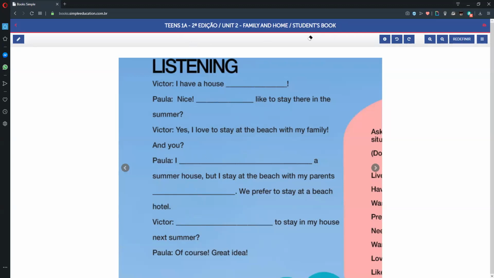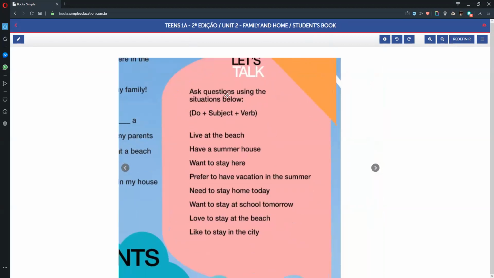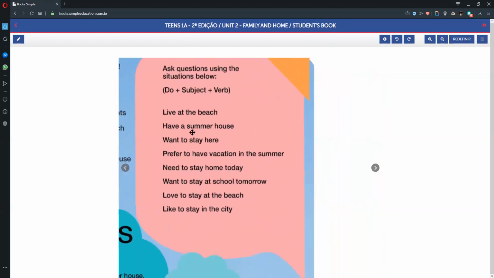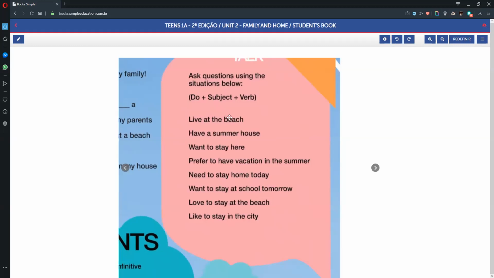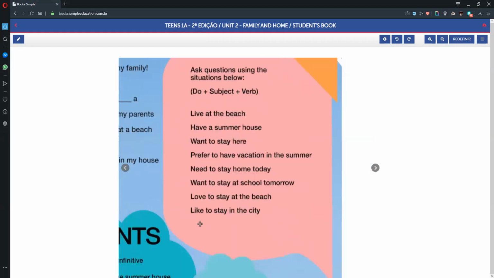Very good. Let's ask questions using the situations below, right? You're going to form the questions using do, subject, and verb, and the situations here, okay?